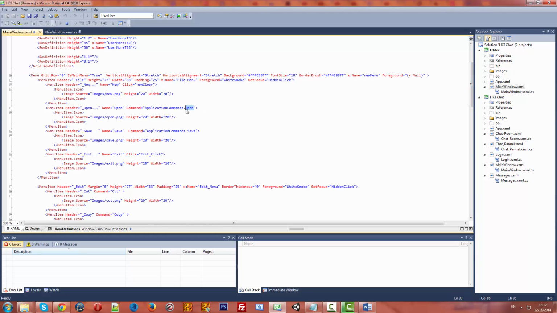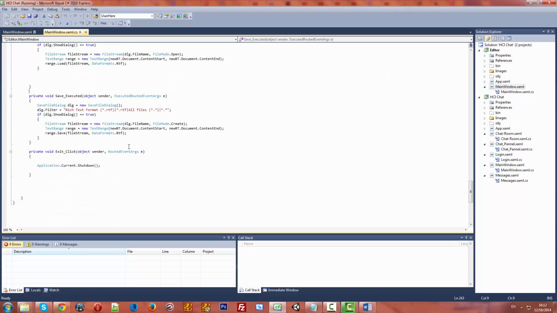And then in here, as you can see, making the command which one that you click will do the execution. In this case, this is the open, this is the save. As for the exit, this is the exit underscore click. This is an event, but it is a command in other words too. Making the Application.Current.Shutdown. Example, the current application will shut down.